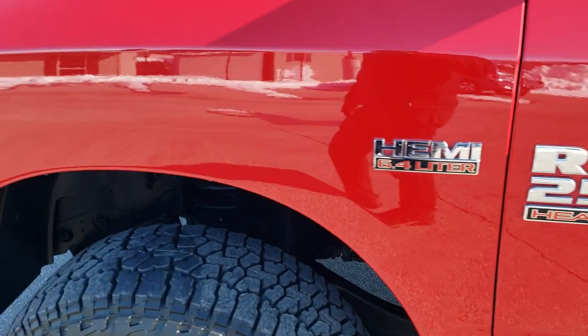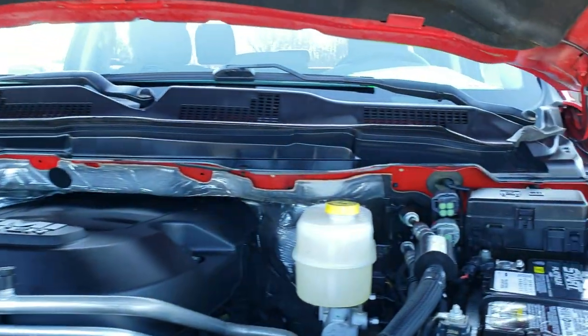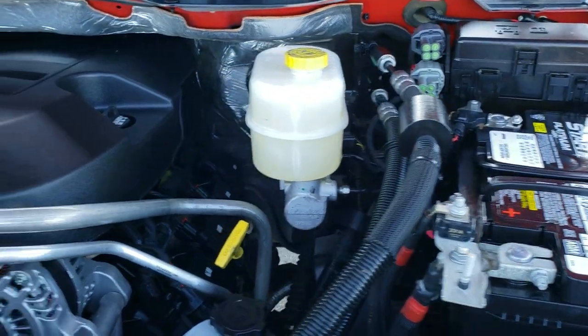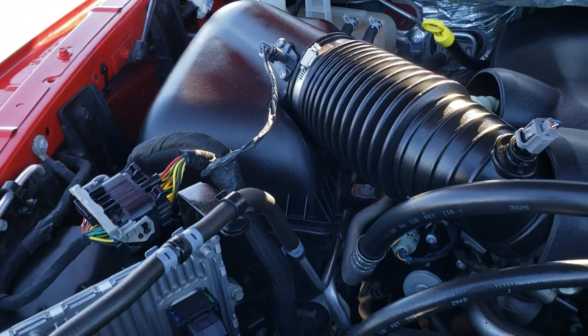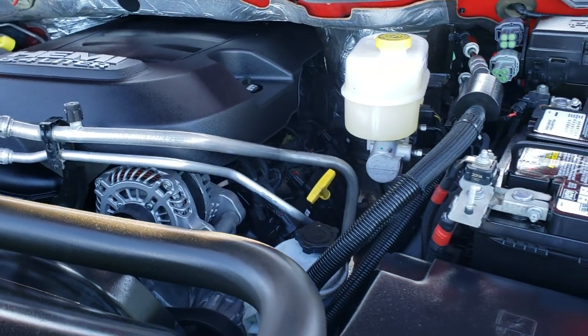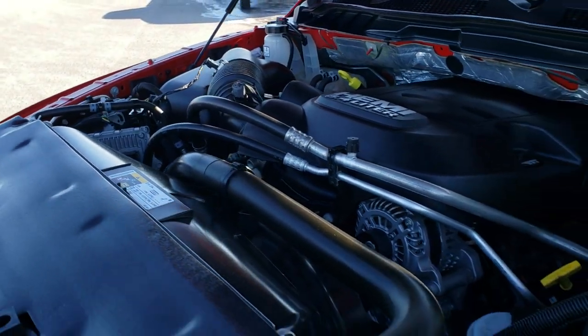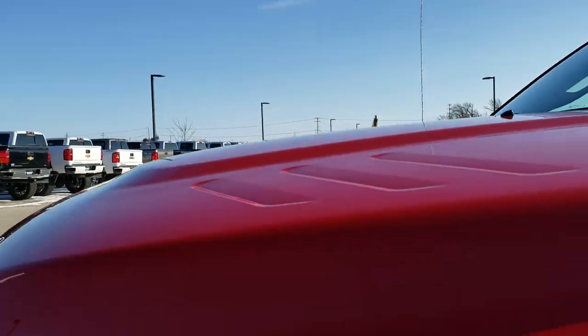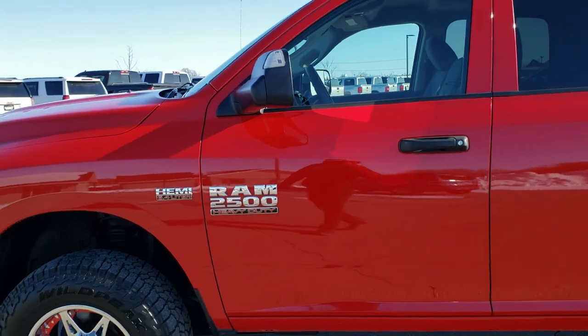We'll take a quick look under the hood. I would personally like to thank you for checking out the video today, and hopefully from this HD video you will have been able to tell just how clean this truck is all the way around, inside and out. Under the hood we have the 6.4 liter V8 Hemi — very clean, runs very smooth. This truck has been fully safetied and inspected by our service shop, has a fresh oil and filter change, all the fluids have been checked and topped off. This truck is 100% ready to go — four brand new tires.